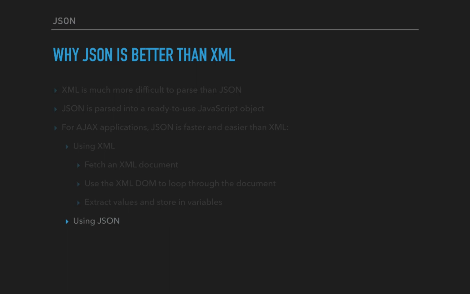However, when it comes to JSON, the steps get reduced. You fetch a JSON string, because it's text, and then you JSON.parse the JSON string. That's all you need to do, and you will have your JavaScript object. Again, it is very easy to use JSON, and that's why the entire industry is pretty much moving towards the trend of getting JSON. However, older systems do support XML, RSS, Atom, and things like that. So that was all about the differences, the similarities, and which one is better and which one to use.